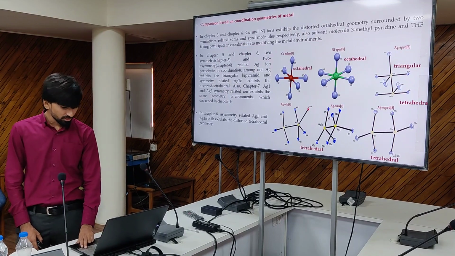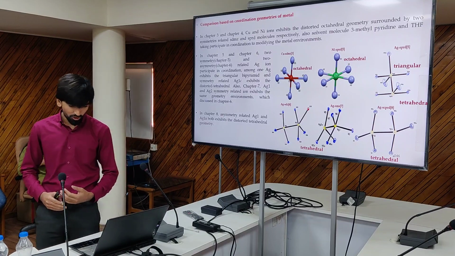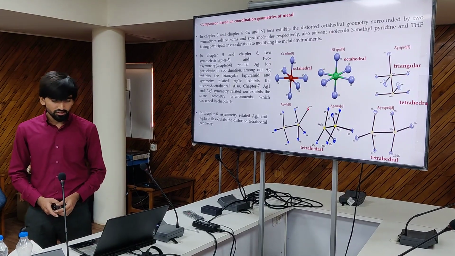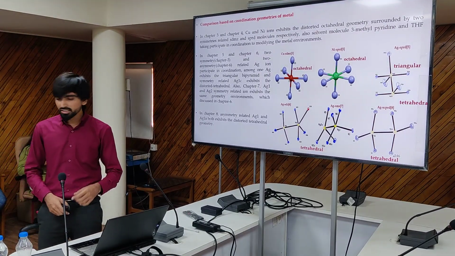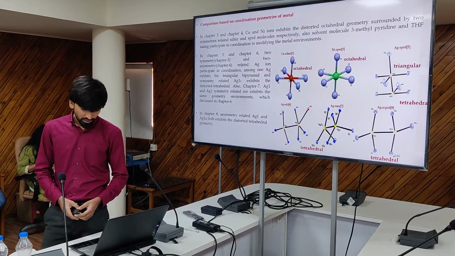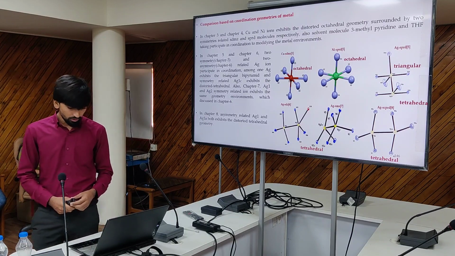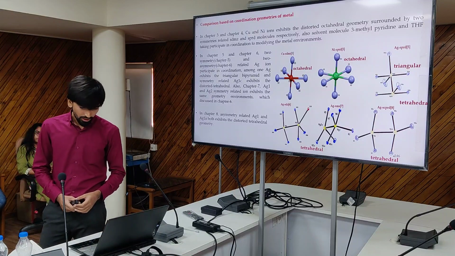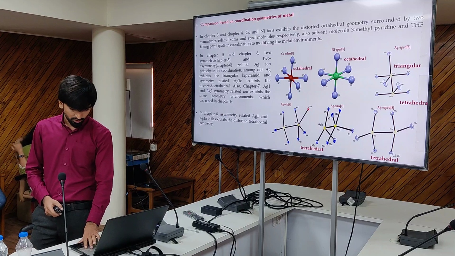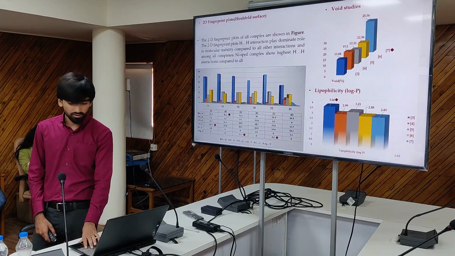The comparison based on the coordination geometry. Here, in the case of the copper complexes of the dimethoxy molecule, the copper has octahedral geometry, and in case of the nickel also octahedral geometry. But in case of the silver sulfur PD, because of that polymeric chain, the one silver atom has the triangular geometry and the second one has the tetrahedral geometry. And in case of the silver sulfur dimethoxy molecule, same that we have in the AgSQX. And in case of the AgSMX, that has the tetrahedral geometry, and in case of the sulfur chloropyridine it has tetrahedral geometry. This is the bond and bond angle combination.